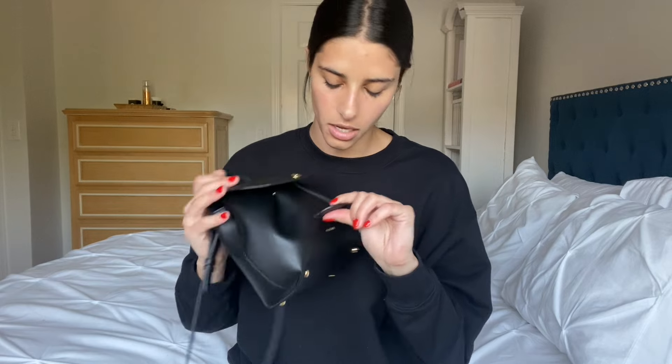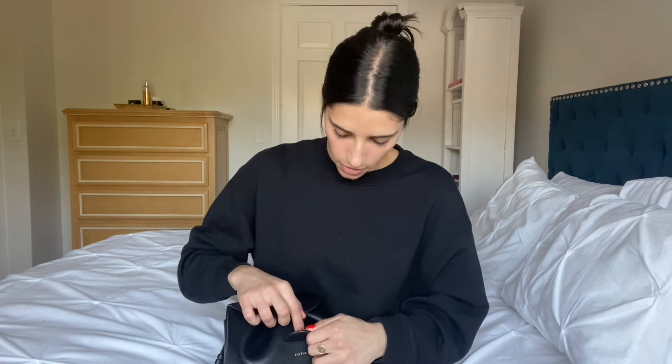Now getting into what I can fit in here — I feel like this is going to be a little Mary Poppins situation where you're going to say 'there's no way that fits in there.' Just a little about the closure: it's a magnetic closure with a little tab. Getting into the inside, you have two snapper buttons, which is honestly one of my favorite features of this bag, because I have a very wide hand with huge fat fingers and a huge fat palm that doesn't fit into a lot of things. But I can literally snap these buttons open and the opening of the bag is huge — that hand is getting fully in there. Normally I only open one side and I can easily fit my hand in.